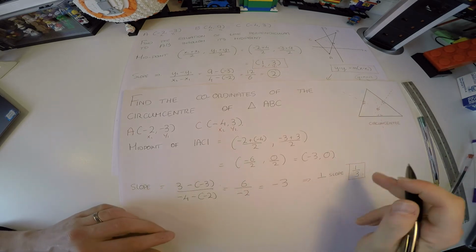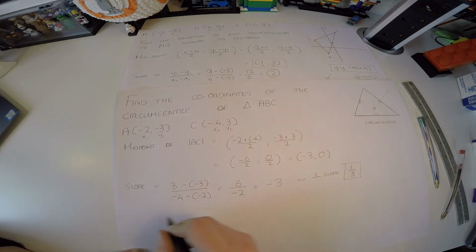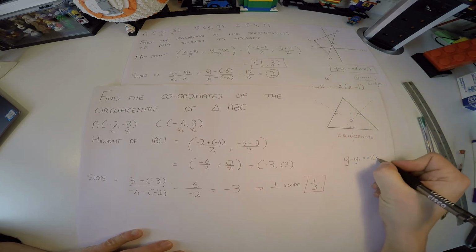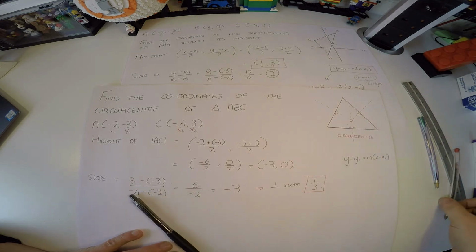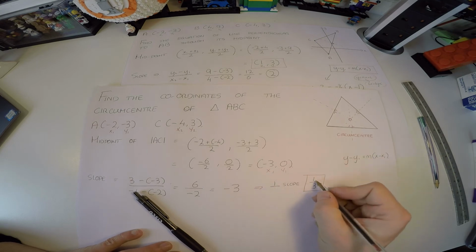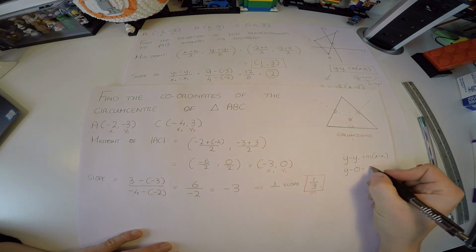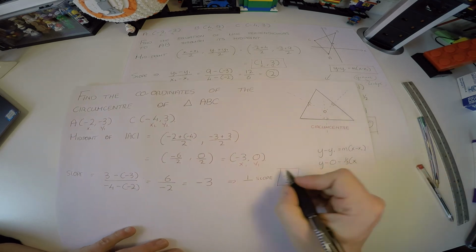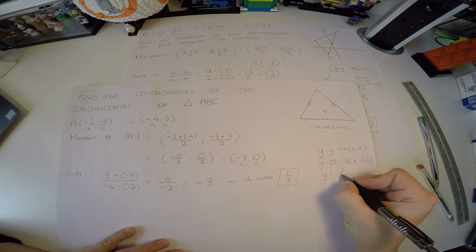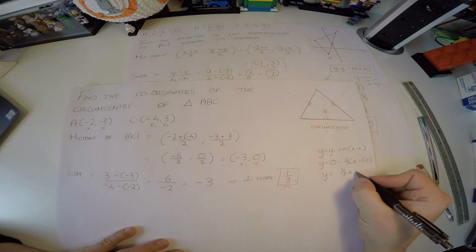Okay, so now we have our slope, we have our point, we now need a line equation for this. Our line equation formula is y minus y1 equals m times x minus x1. So we look for our x1, y1. This is our new x1, y1, and this is our slope, m. So we now have y minus 0 equals m, which is a third, times x minus x1, which is a minus 3. A lot of minus is going on. A third x, and then plus 3 times a third, that's 1.